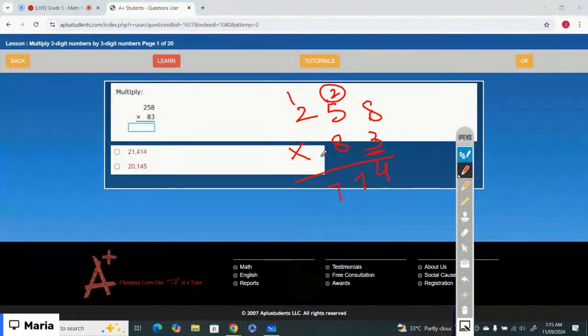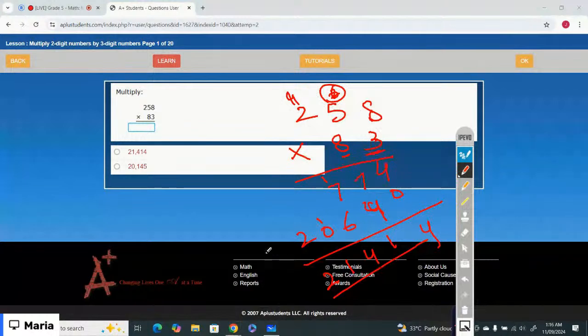Now you have to multiply the digit that is at the tens position. So you have 8 times 8 is 64, but you need to start writing the numbers right below the tens digit, right? 8 times 8 is 64, 4, 6 carry. 8 times 5 is 40 and 6, 46, 6, 4 carry. 8 times 2 is 16 and 4 is 20. You just have to add them. So 4 plus 0 is 4. 7 plus 4 is 11. 1 and 1 carry. 7 and 7, 14 and 1, 5, 1 carry. 1 plus 0 is 1 and 2. That is 21,414.